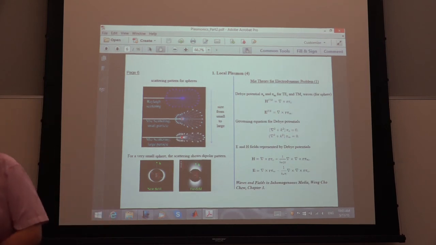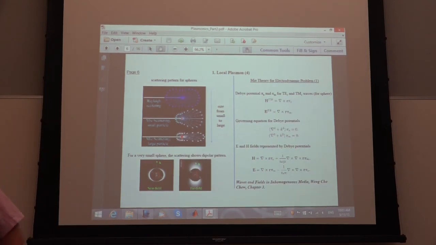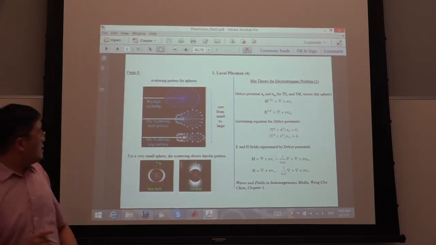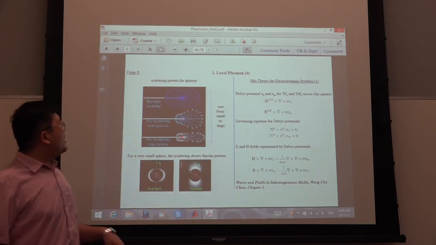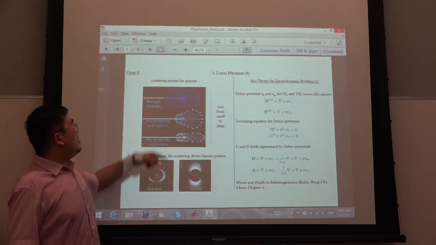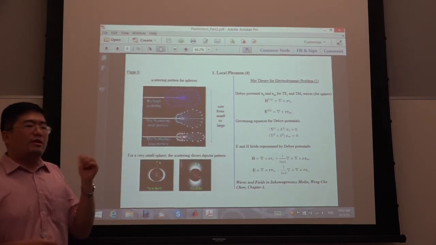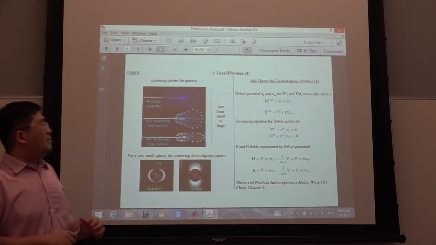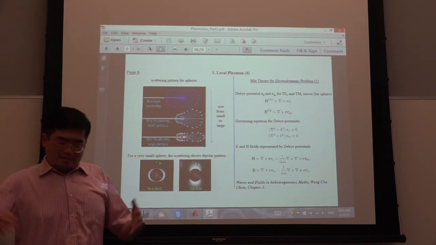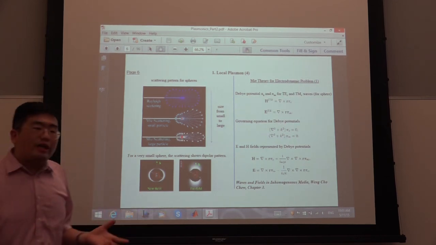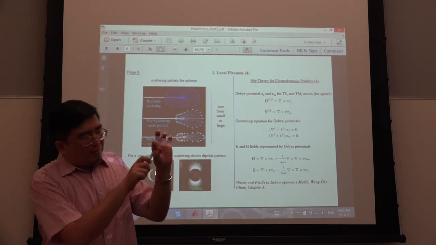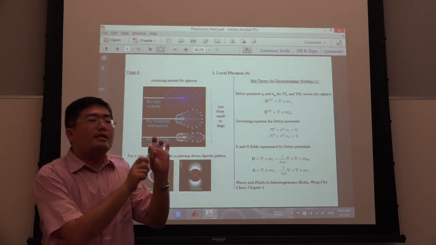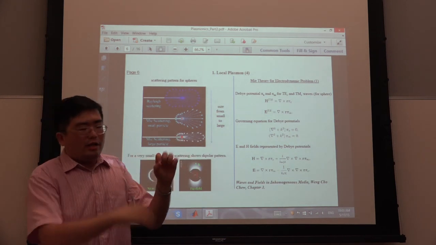Lastly, the particle size difference between Rayleigh and Mie scattering. Typically, for Rayleigh scattering the particle is much smaller than half the wavelength. It's very small. Mie scattering is comparable to the wavelength. For a plasmonic sphere, I said the particle size should be much smaller, comparable to the skin depth, because the field can penetrate.